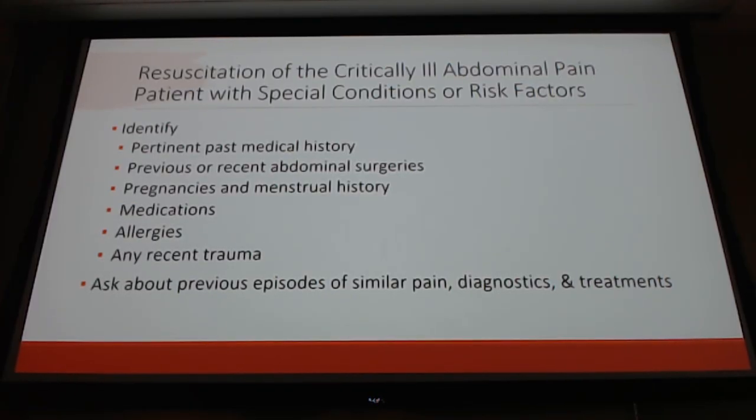Make sure we talk about pregnancy and menstrual history. Any pregnant patient, we're going to get our, Florida Power and Light is how I remember that. My acronym: full term, preterm, abortions, living children, Florida Power and Light. So make sure you get all that stuff. If you have a pregnant patient, and you don't have that information, OBGYN is going to tell you to call them back when you have all that stuff. So again, medications, allergies, recent trauma. I want to know any medications they might be allergic to, and then just get an idea if they have similar pain, similar episodes in the past.